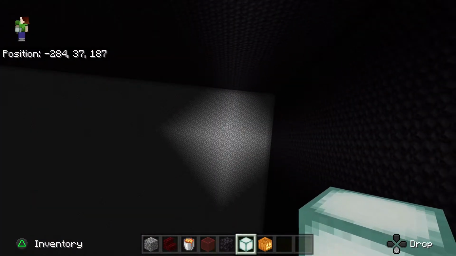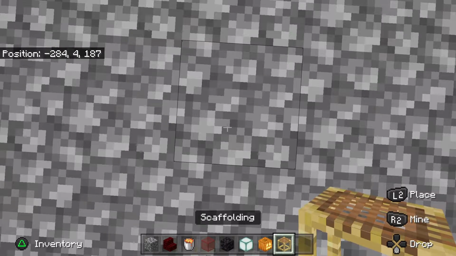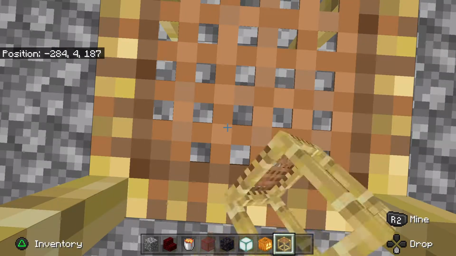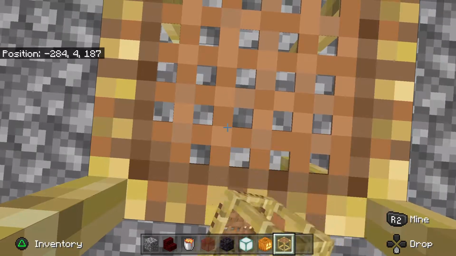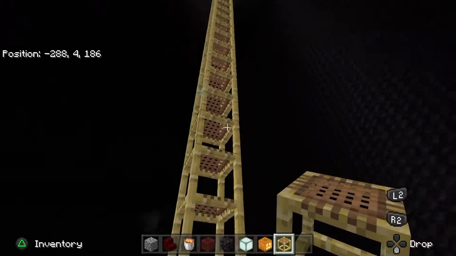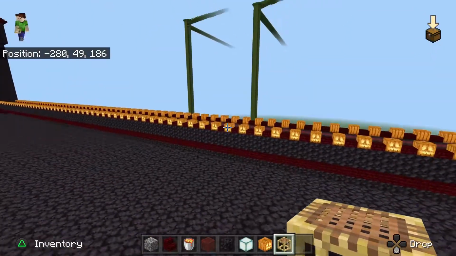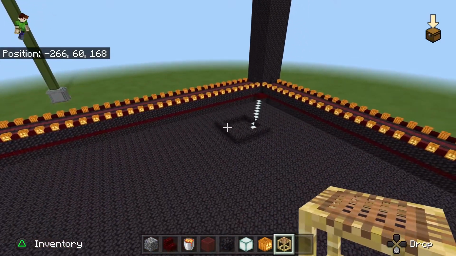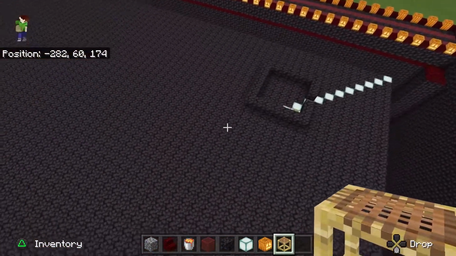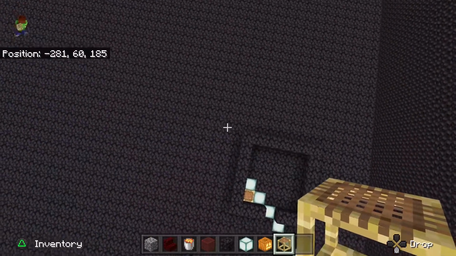If you want to make this easy for you, just put a bunch of scaffolding down. So basically just put a bunch of scaffolding until you reach the top of this layer. We're going to be adding another layer onto it, but that's basically what's going to happen here. So there we go. Now that's done, we're going to make some more towers, but I'll build the outline now. So I'll be back when this is done.